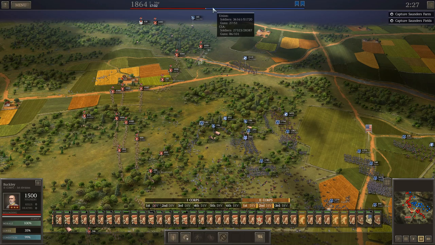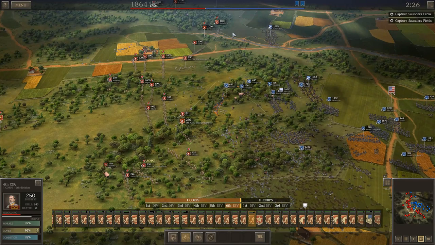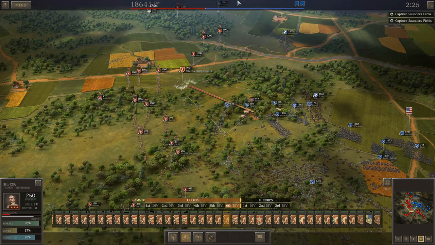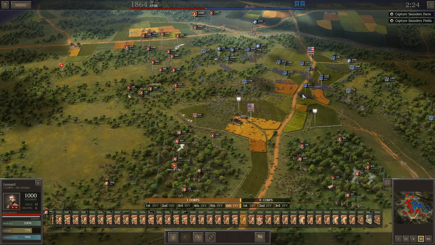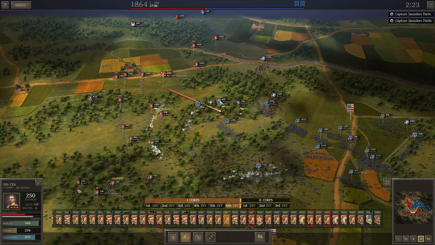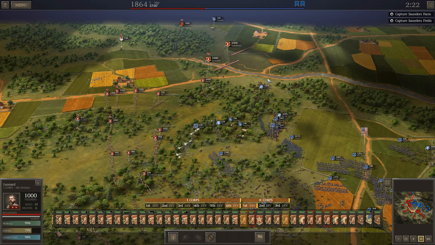Just under 9,000 men. More than me. I gotta deal with that artillery. That is a big unit of artillery that I don't want to have firing down on me. So let's keep pushing. He's gonna get more reinforcements still. That could pose a problem if that happens.